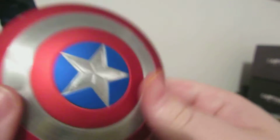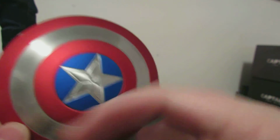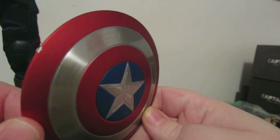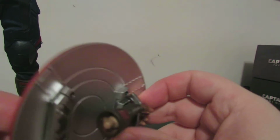This really sucks, and it's gotten a little bigger. I mean, it doesn't flake off when I rub it, so that's good. At least the paint seems to be okay, and it's cold here, as you can tell, because this is fogging up. But yeah, it didn't do any other damage to it. It just flaked it right there, and that really sucks for me. But it is die-cast, and it is also magnetic.